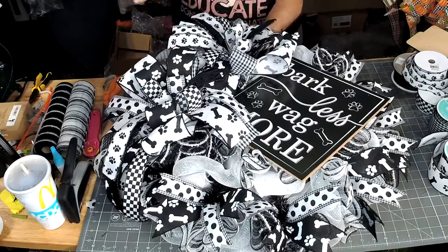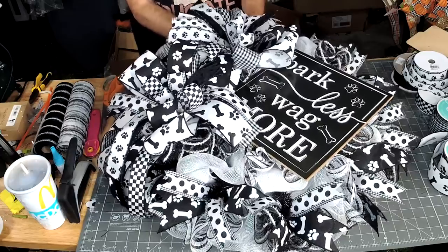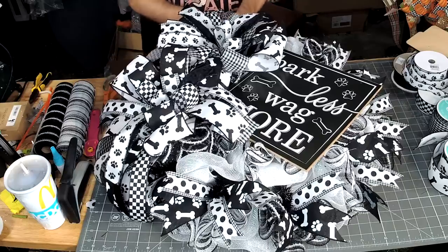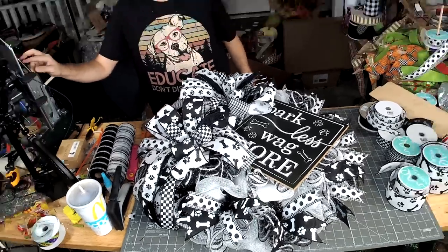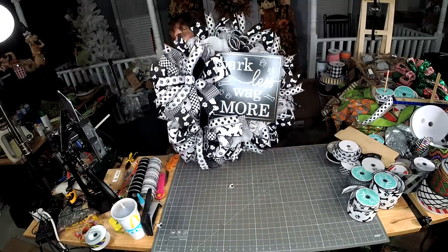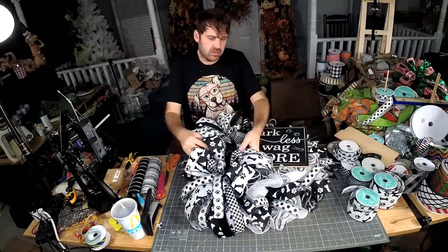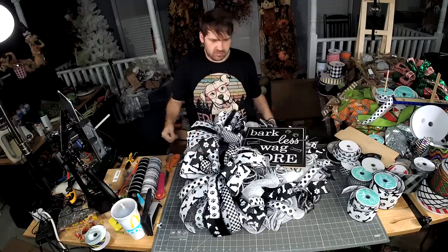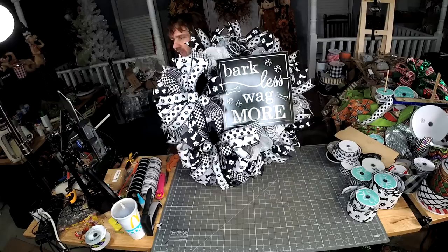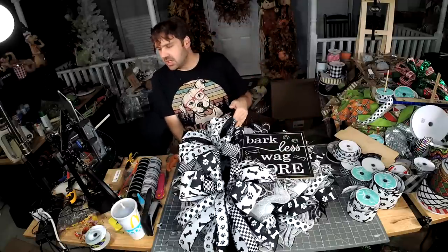All right, last set of tails around the bottom. All right, let's look at it. Y'all, we gotta move our bow around a little bit. Y'all, now we just need to add something down here and something up here to kind of finish it off.